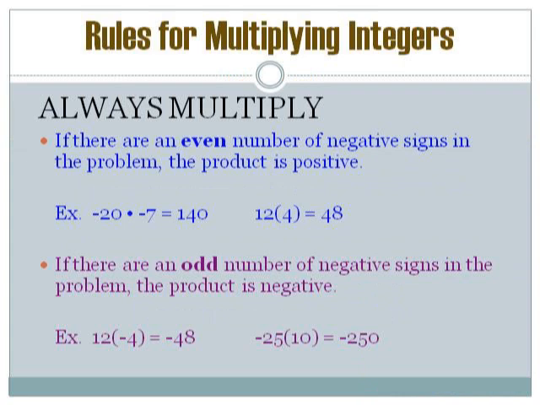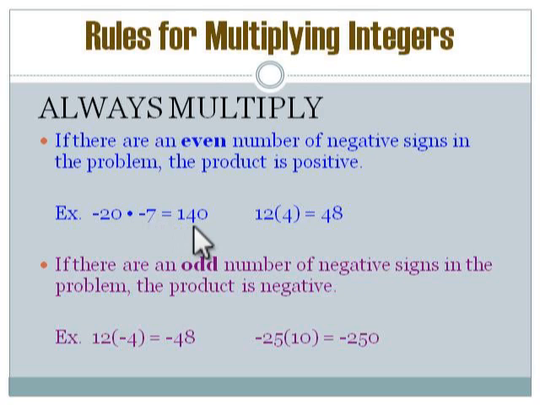The rules for multiplying integers. First of all, unlike adding and subtracting, when it came to adding, sometimes we added the numbers and sometimes we didn't. We're always going to multiply. We're not going to sometimes multiply, sometimes divide. We're just going to always multiply. And here's our simple rule. We multiply the numbers as if they were just regular numbers, but it's deciding whether or not the answer should be positive or negative. That is our focus for multiplying and dividing integers.